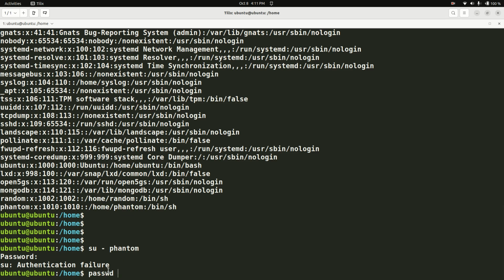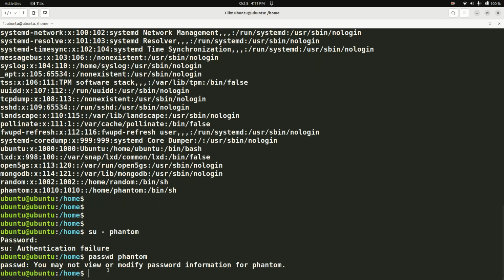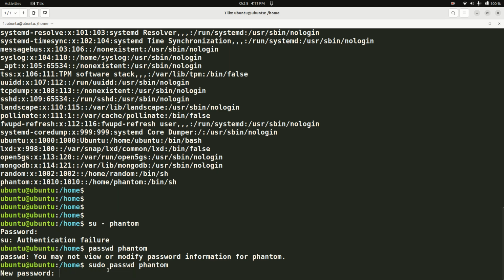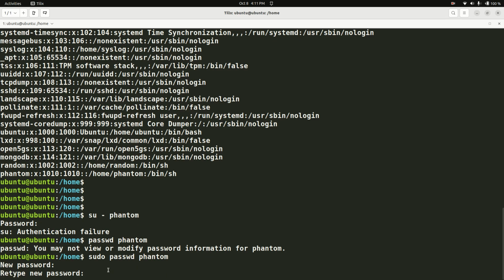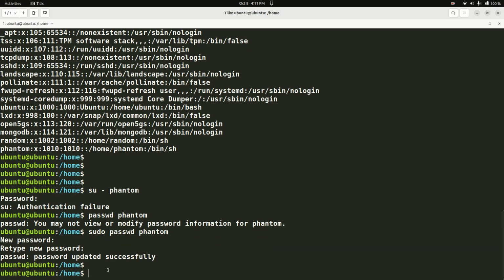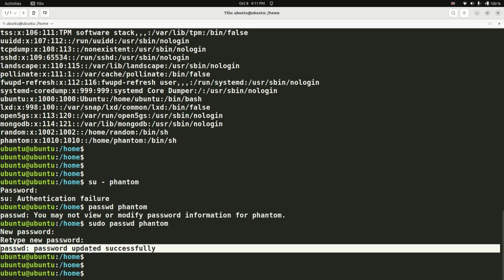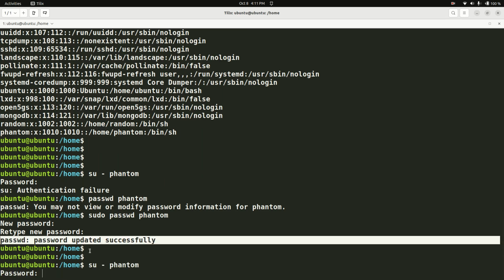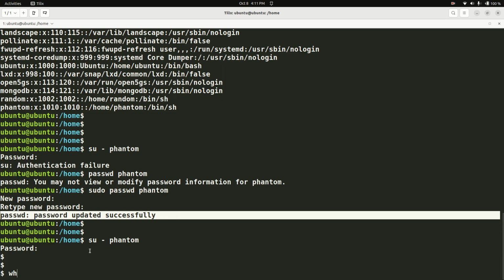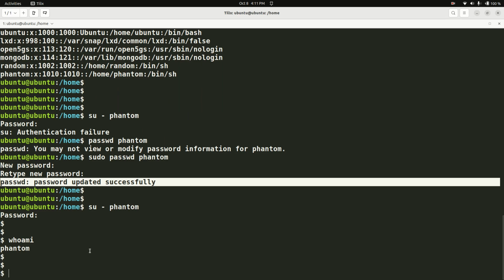So first assign some password to this phantom user. For that we need sudo passwd. Okay, the password has been updated successfully. Now coming back to the login part, it's asking for a password. Yeah, we logged in.